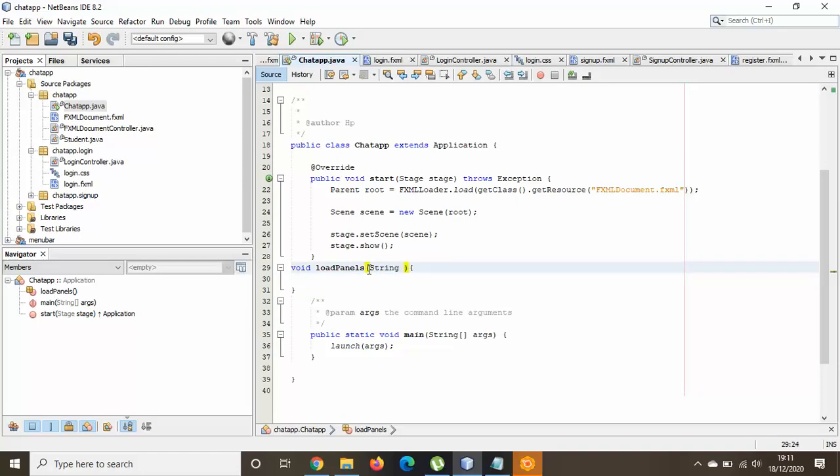If I put string name, you understand? So that anywhere I'll be able to call the panel to load. I don't know if you people get it. We have a class. This is just a method. It doesn't have anything to do with the class. But you understand we can create a method here. But what I'm telling you now is you may decide to have your pane load.